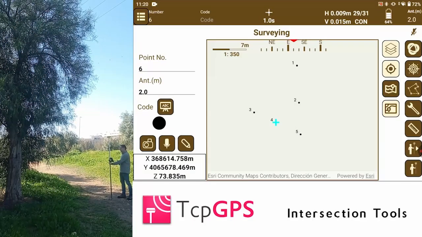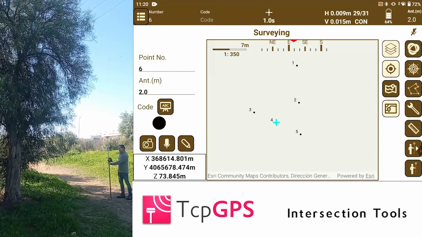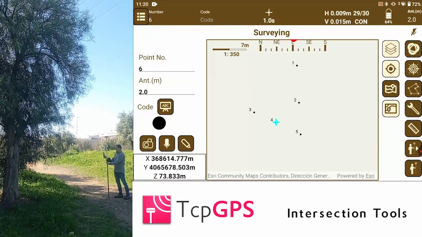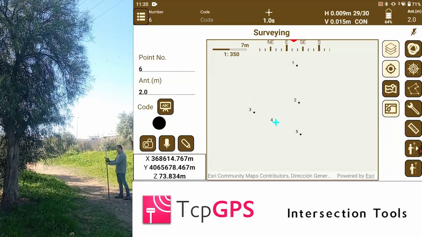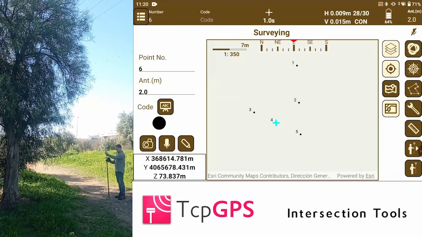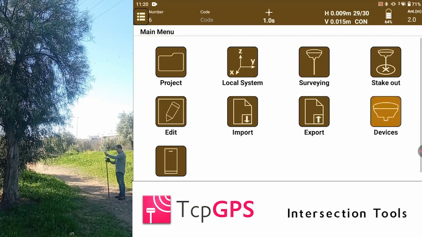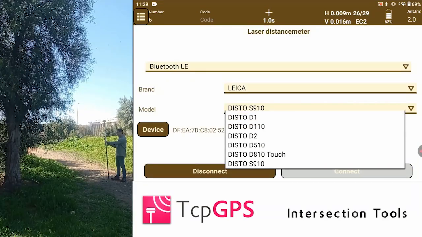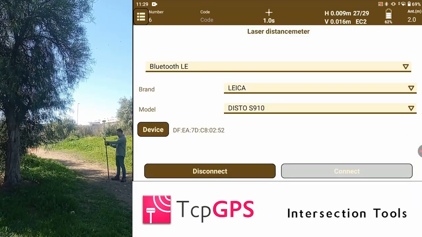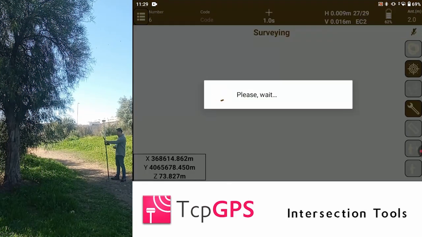Similarly, from this position, we can use the tool we mentioned earlier with the electronic device. So the first thing we are going to do is connect it, in this case in options. We configure our device as Leica Disto 910 and enter survey mode.